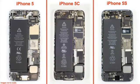The 5C shares the same general hardware layout as the iPhone 5 and 5S, but there are both differences and similarities. First, the 5C has a slightly higher capacity battery than the 5, but a lower capacity battery than the 5S. And like the 5S, it lacks the battery removal pull tab found on the 5. Second, the 5C's camera is covered with a metal bracket. The 5 has no bracket and the 5S's camera is covered with a rubber flap.